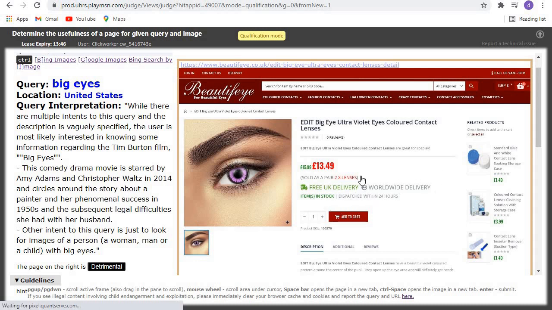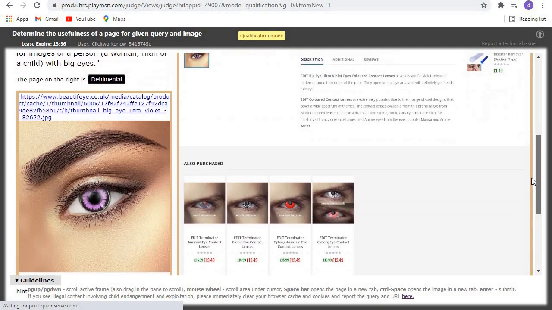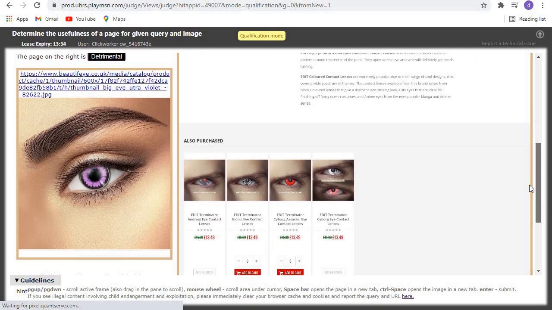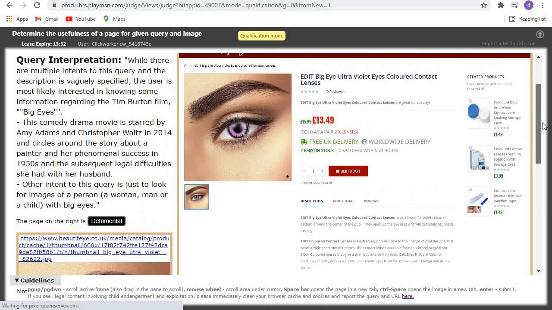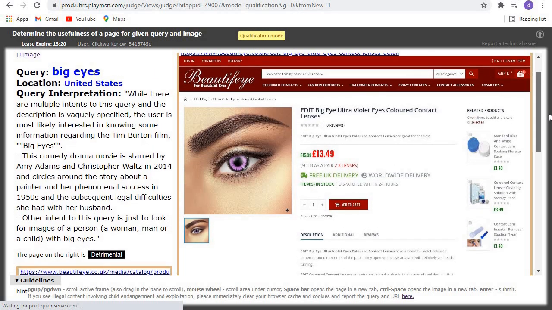So edit big eye. Big eyes. So I don't know if this guy was looking for the movie or the person wanted to know about the lenses, because the query intent is talking about the movie, but now the site is talking about lenses.